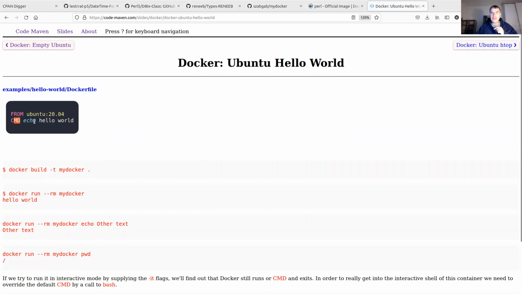This CMD that I put in the Dockerfile, you can have only one of these CMDs, and this should be the last thing you put in the Dockerfile. This is what will be executed when you run Docker. So if you're wondering how this hello world worked, you remember I ran Docker hello world. Basically, this is the whole thing. It says from some image, and then echo and that text. So this will be executed when someone runs the Docker container, unless the person overrides it with the command at the end.